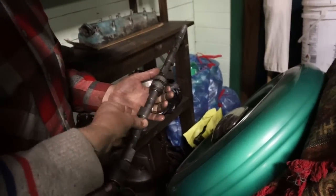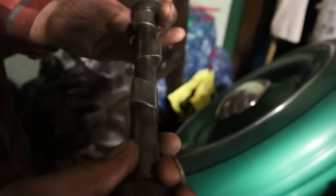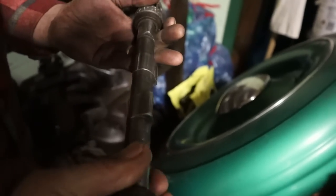Wow, look at that. They're just pointy, eh? Yeah, that's flathead cam lobes, yeah. See, on an overhead, they're shaped like an egg. Yeah, yeah. And on flatheads, they're point. They just get in, get out. Get in, get out, yeah. Yeah. Don't waste no time.